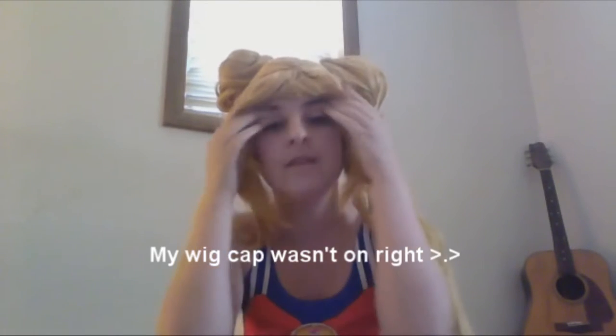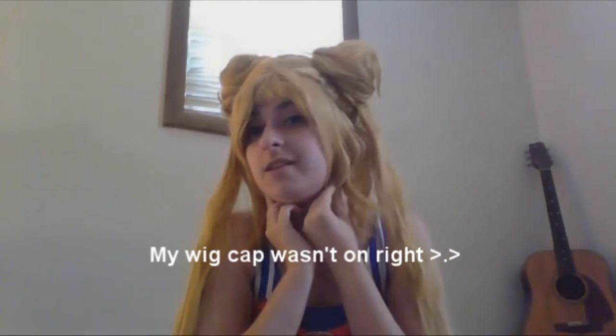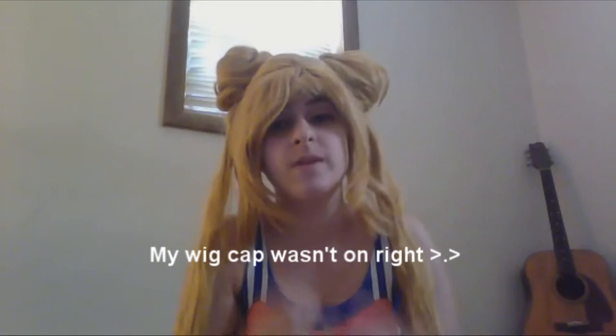Bangs need to be fixed and a little bit cut if you want them to be kind of cut and looking like Sailor Moon, maybe a little bit. Right here, be prepared to have your meatballs get a little squished in the mail, because this one right here is kind of squished.